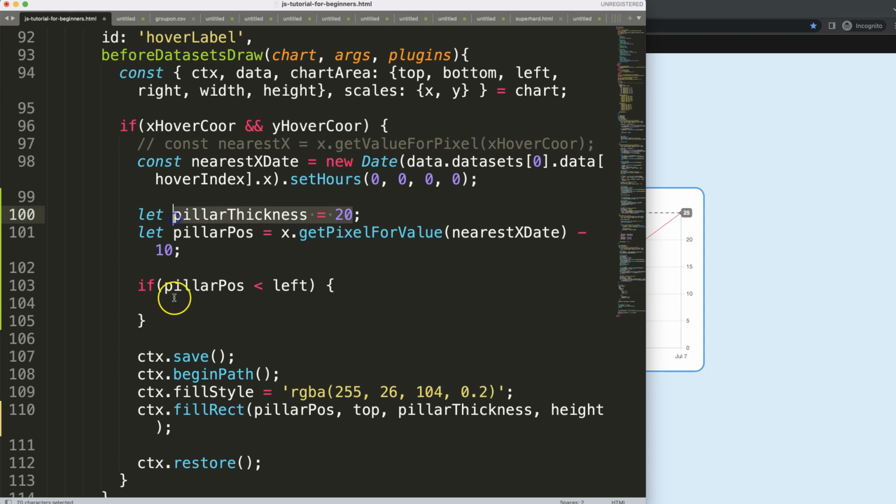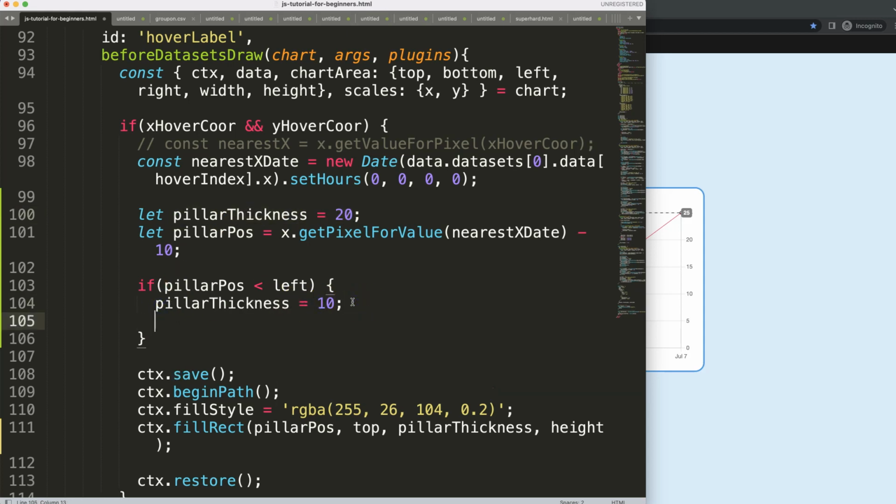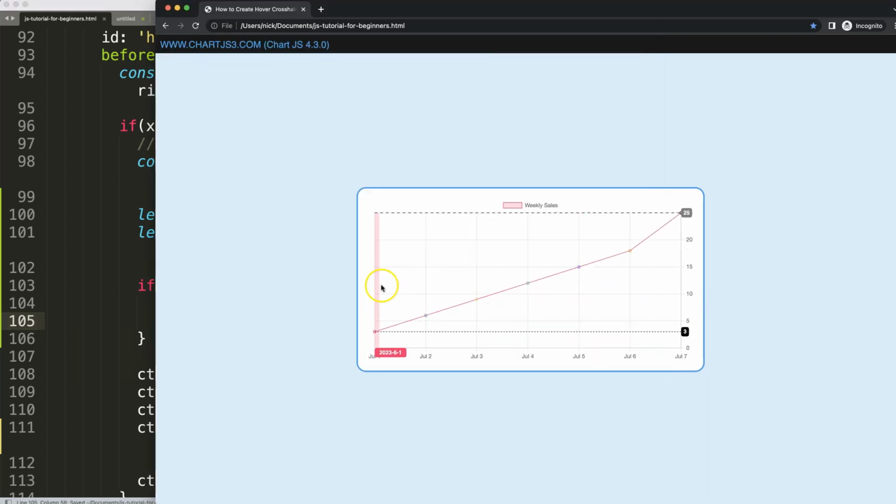The thickness will now be set to 10. And then the position of the pillar will be set to basically just the value here without the deduction of 10. If I save this, refresh, you will see here now it works and it becomes more narrow.